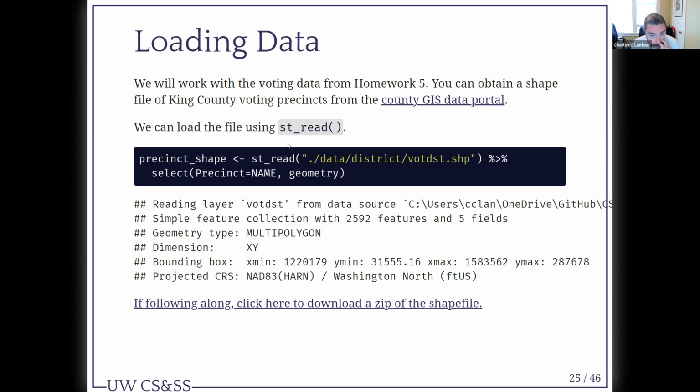If you're a little clever with URLs, you could probably pull it down directly from my website by replacing this period with the URL in the correct directory from my GitHub repo, but that'd be a bit involved. So let's say you have this shape file located on your drive. Notice what you do: you say st_read and provide it the path of the .shp file. There will be other files in this same folder, but R knows that when you point it to a .shp file, it goes and finds all the other files in that folder and grabs the appropriate ones like .prj files and .dbf files, because it figures them out from the .shp file.